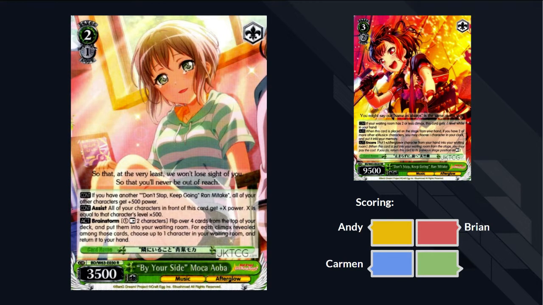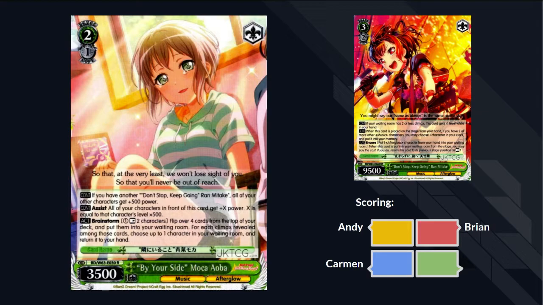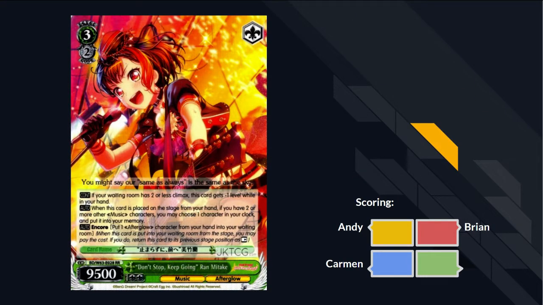So yeah, before we go back to the Ron, the normal line people are running of this card are 3 early play Ron, 2 Tomoe, 1 of this Mocha. Just as a general idea of what I've been seeing. And yeah, that sounds about right. I might feel it's even good in practice.